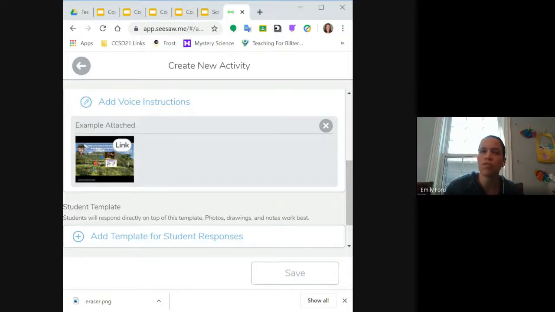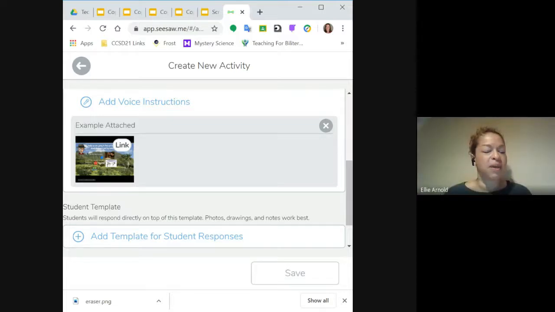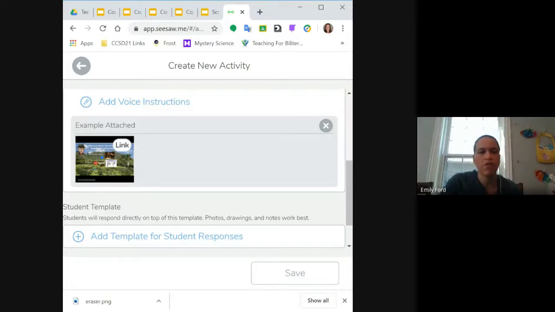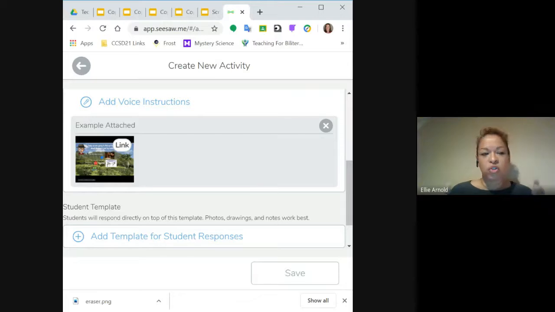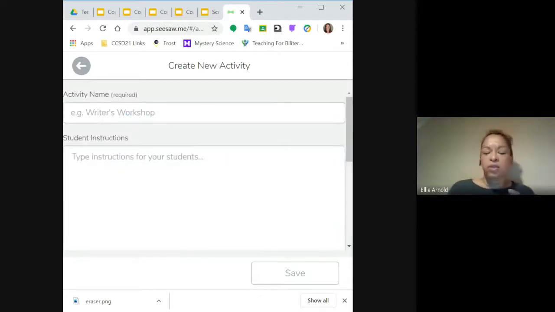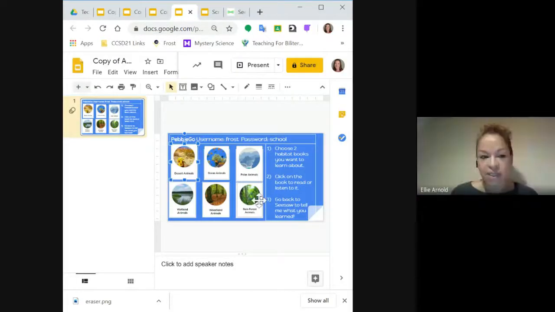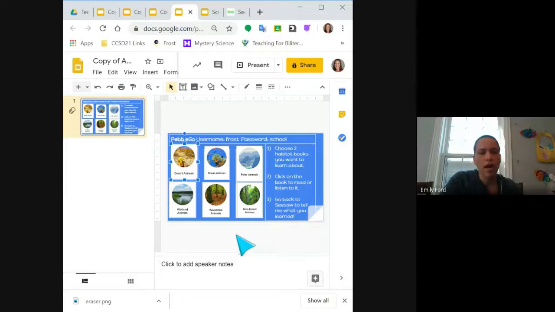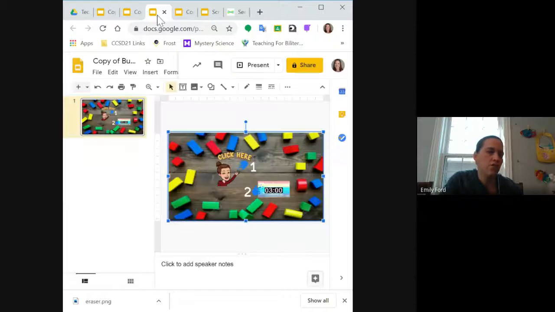Yes, but I haven't tried to do multiple slides in the multimedia, but when you go to publish it, it does ask if you want to rotate every 3 seconds. So I think you can, and it'll do multiple slides. I'd have to play with it. I haven't tried that yet. Usually, I think we've contained it to one slide. Even when you had your science one and you had 6 different links, it was one slide, and they were shooting off a bunch of different links, like that one right there. Yeah. So this one I have 6 different links on there. And then like the building challenge, I had 2 different links on there.